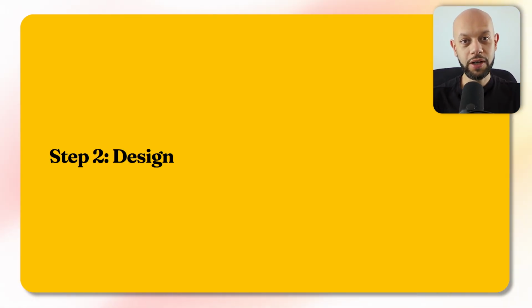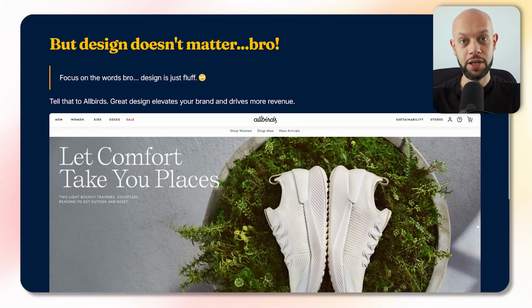So let's go through the second step, which is design. And one common thing that I see in the ecom space is people saying, hey, design does not matter as much, focus on the words. And this is the most ridiculous claim I hear in the space, because you are selling physical products that are visual in nature. So the best way to present those products is through visuals. That's not to say copy is not important, but visuals are also crucial for e-commerce.